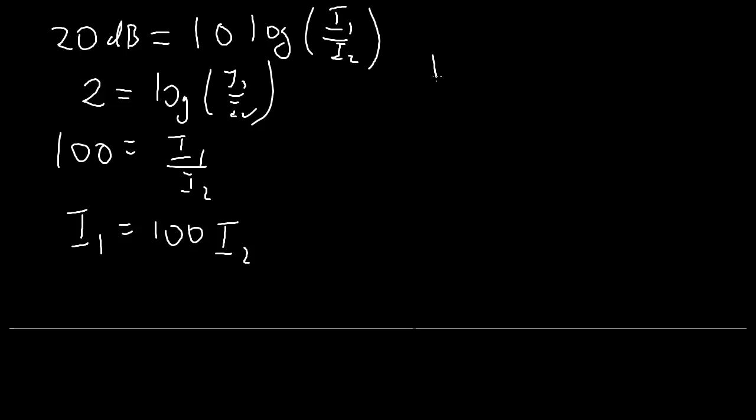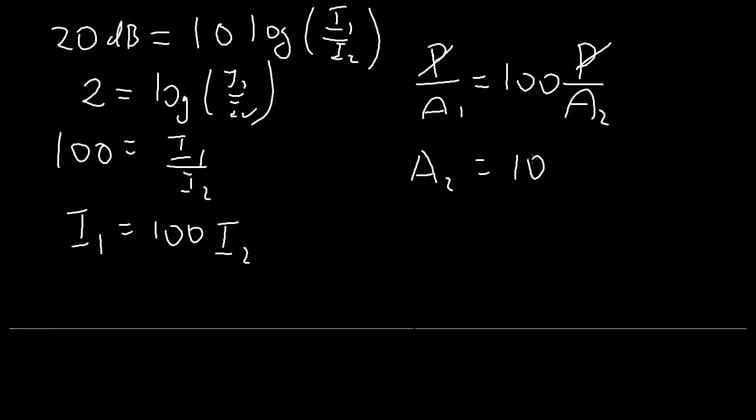Then we know power over area of the first one is equal to power over area of the second one. Now the power is the same for both spots because it came from the same source. That can go away, so then I know A2 is equal to 100 A1. Then we invoke the fact that even though it may not be perfectly spherical, we can still say it's directly proportional to R squared. So that's why it's a weaker assumption, which is a little better for us.